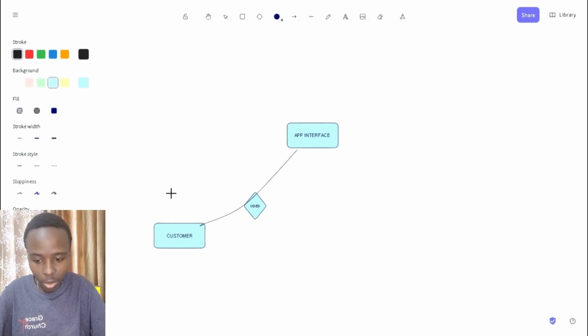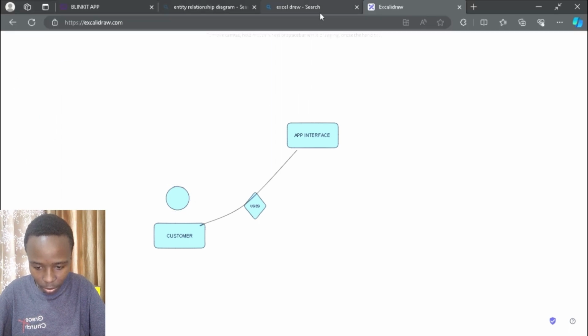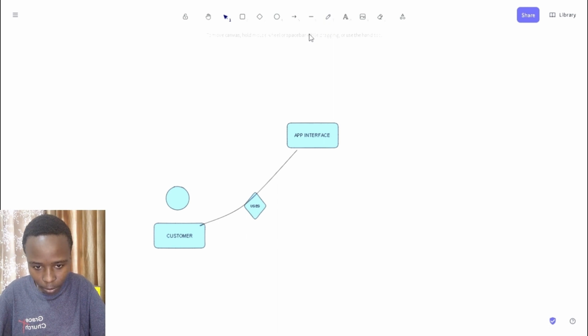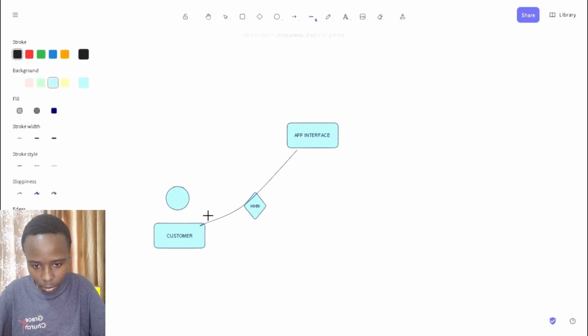But now we see that the customer has its own attributes, right? Customer being the main entity, it has attributes. So we add the attributes. Connect it.